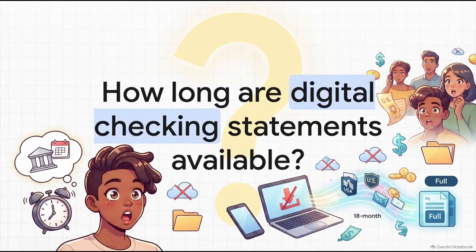Now, I want to kick things off with a question that catches a lot of people totally off guard. How long do you think your digital checking statements are actually available for download? Most of us just assume our data lives online forever, right? Well, surprise, USAA actually enforces a pretty strict 18-month self-service limit for downloading checking and savings account statements directly from their portal. So if you get audited and need records from 2 years ago, you can't just log in and grab them. It's a real wake-up call highlighting the urgent necessity of proactive financial management. You've got to be downloading these regularly.